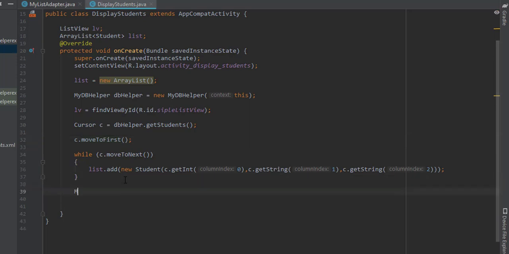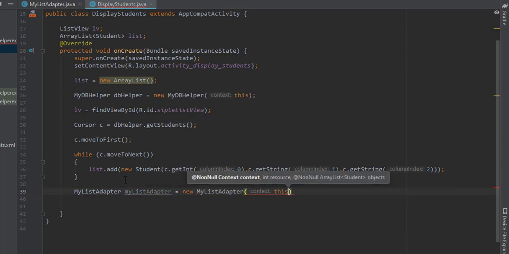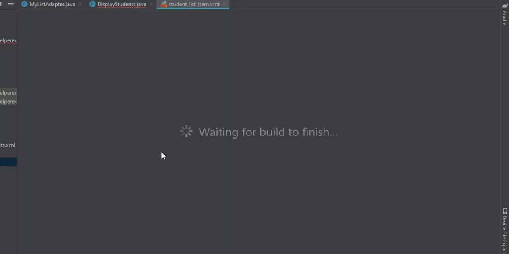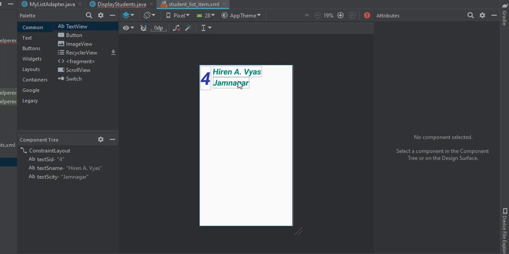And now I will simply create one object for our custom adapter, and we'll pass three parameters. First parameter must be context, second must be our custom list item layout file, right? That is student underscore list underscore item. As you can see, we have designed this file this way.